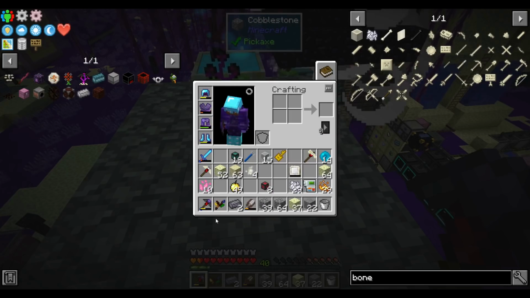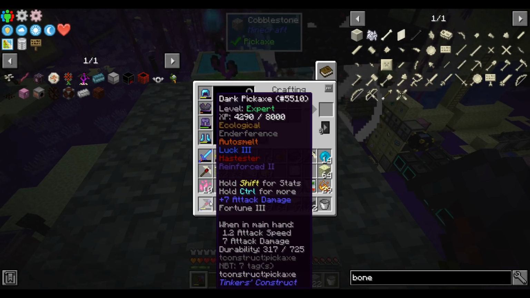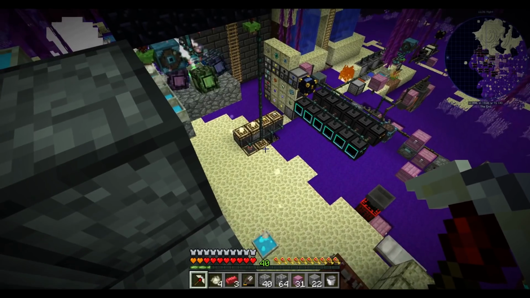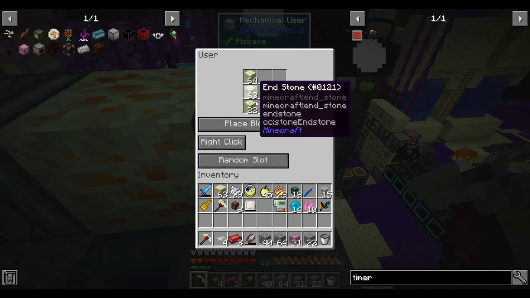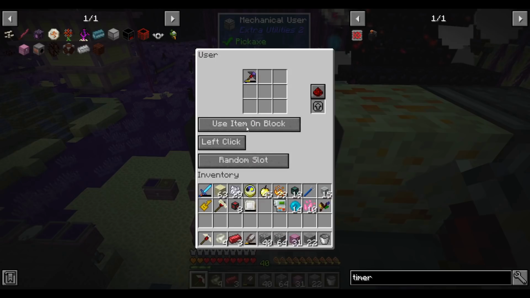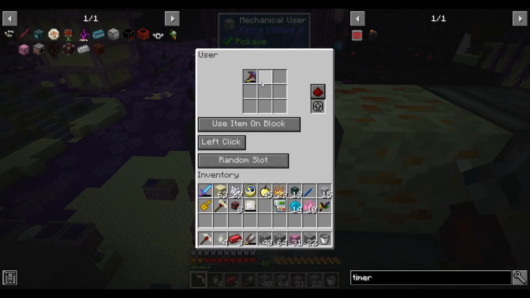So I guess we won't use integrated dynamics. We'll just use timers and block placers and mechanical users. Instead of a block placer, I'll just use another mechanical user. I haven't run the item conduit yet, but the item conduit will supply end stone to here. This is on place block mode, which places a block. Then we have another mechanical user with a pickaxe, use item on block mode, left click. Basically, this is how you do a mechanical breaker that uses a tool.